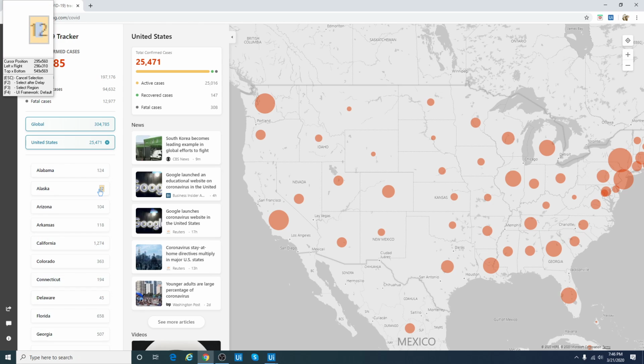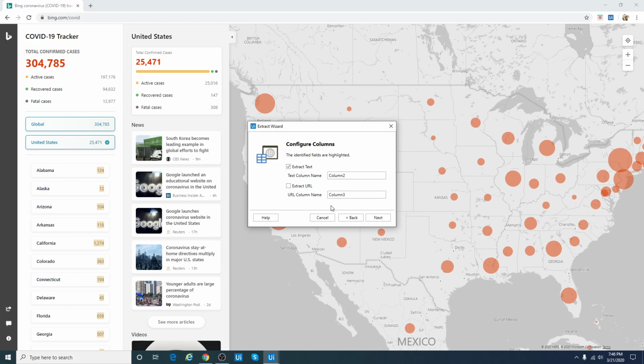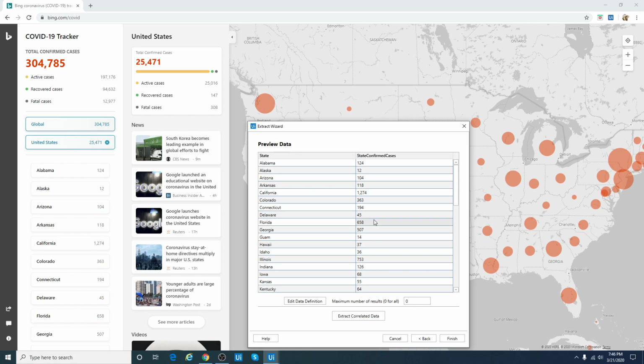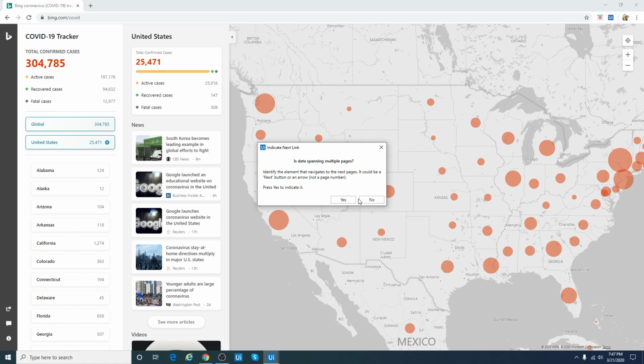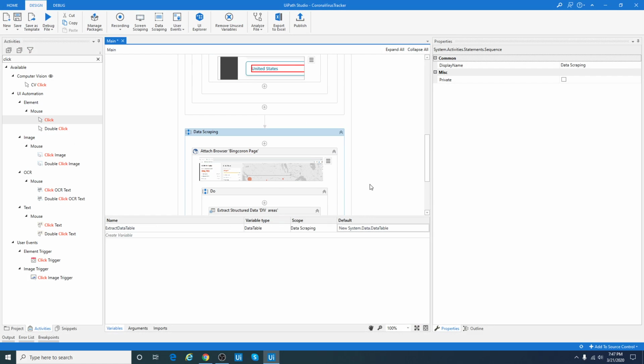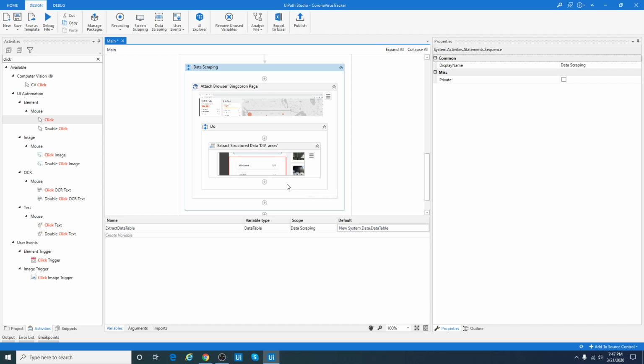So Alaska, state confirmed cases. Fantastic. Alabama, Alaska, Arizona, Arkansas, California, and so forth. Does not span multiple pages.